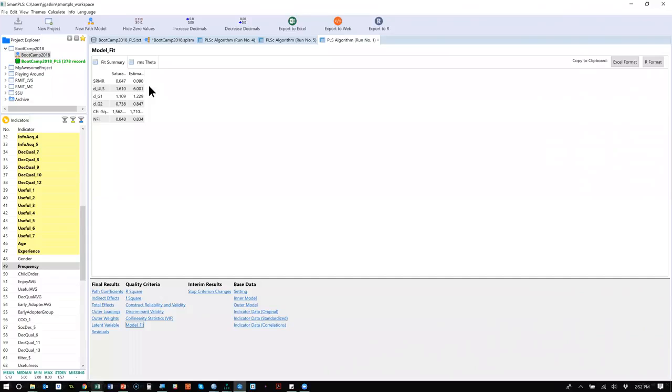I read an article. I think it was Joe Hair who wrote this, and I'm paraphrasing here, but he said something along the lines of, first off, if you're going to have all reflective factors, don't use PLS. Use Amos or LISREL or something. If you're going to have all reflective factors, then PLS is the wrong software. If you're using PLS, then you have formative factors, and model fit is irrelevant. So is method bias. So use the right tool for the right data.